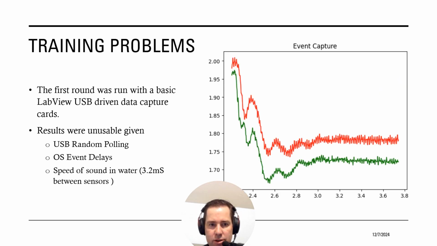Putting this into practice was harder than first thought. The initial training was all done in Python, based on simple air acoustic models. However, the speed of sound in water is 1,500 meters per second, meaning I only had a 3 millisecond window to gather all of my phase data between my two sensors. Below you see a raw recording of two sensors to my sink turning on. The first order decaying pressure wave is visible, but is drowned in digitization noise. Even worse, the timing is broken, as we have random delays between every sample up to 1 millisecond. We can't drive the data collection directly via USB due to polling errors. We need the device to record data in real time and return the data to us asynchronously.